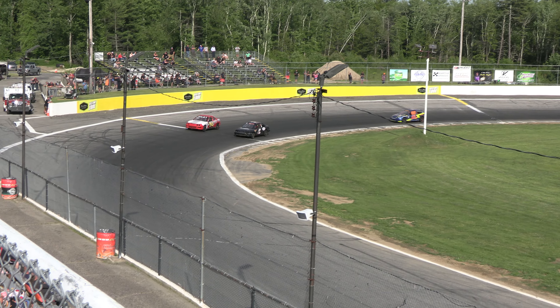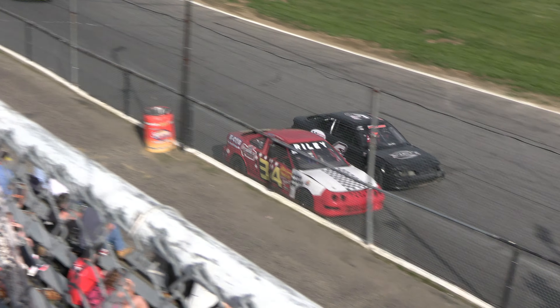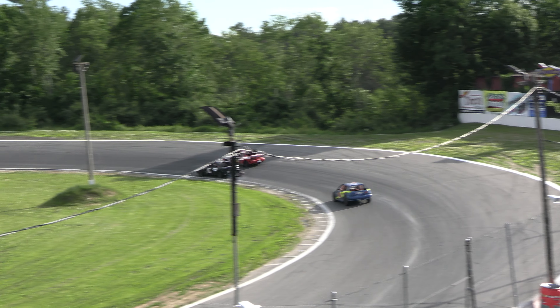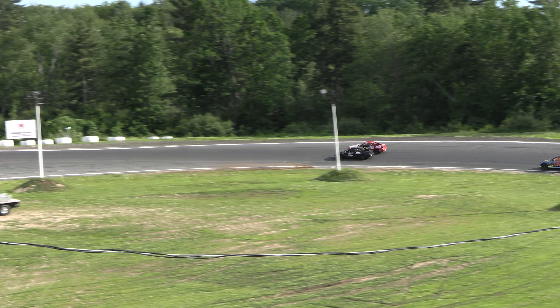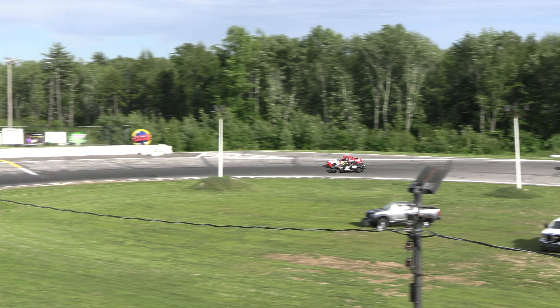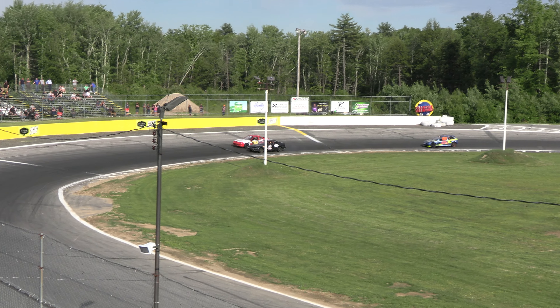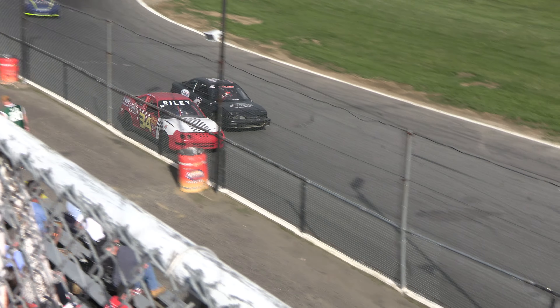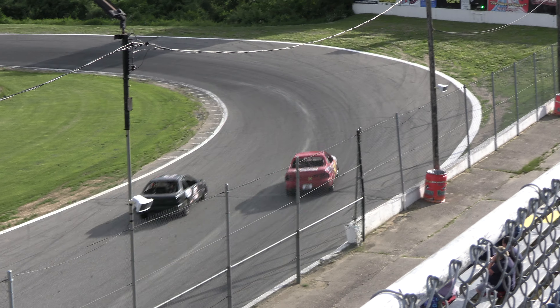George Riley Jr. way up the outside groove — that allows the villain Scott Vianno back to the bottom side, but George Riley Jr. leads the lap by a bumper again. Daryl Quinlan trying to reel them in a little bit in the 12Q car — he's found some speed in that car the last couple weeks. Jimmy Conner runs in the fourth spot, fifth is Jameson Ritter in car number two. Popsicle sticks in the air — they have been side by side for six laps now up front.